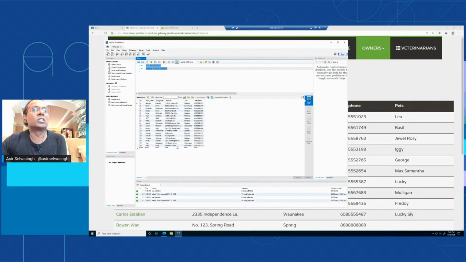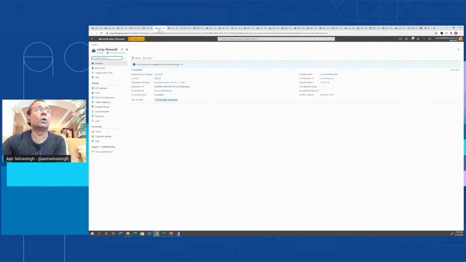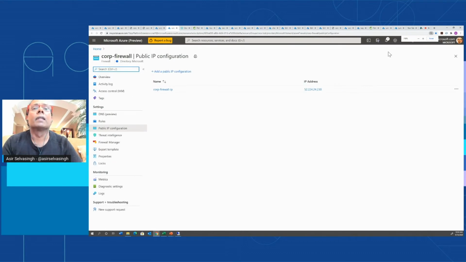So you can see Josh Long sitting right here. So it was added. So let me go back to the portal. I'm going to minimize my connection directly into the data center, right? So the reason I was able to get in is because I was in the jump box, right? Now, I also placed a corporate firewall in front of the system, right? So this is a firewall that is built in front of it, and the firewall has an external address. So let me increase the font size just to make sure you're able to see it, right? Probably that's visible now.